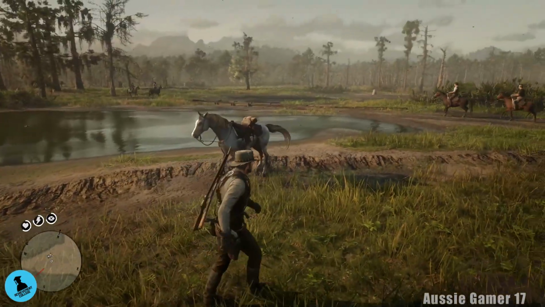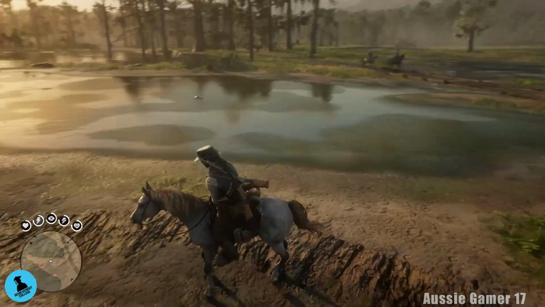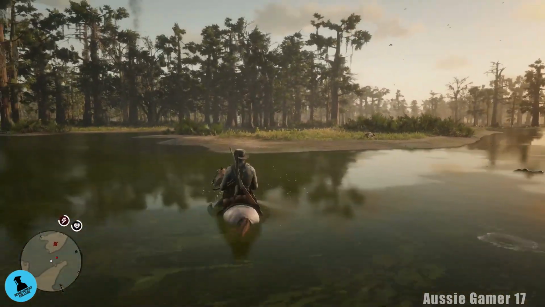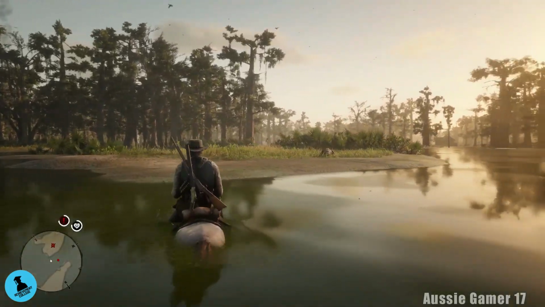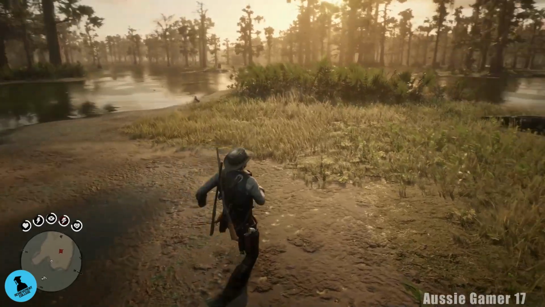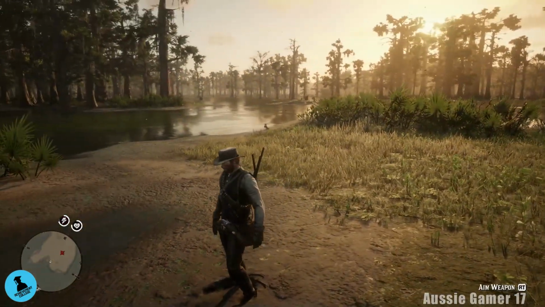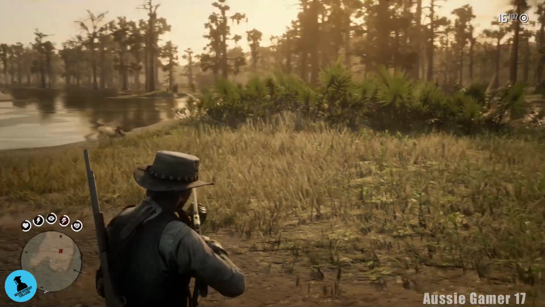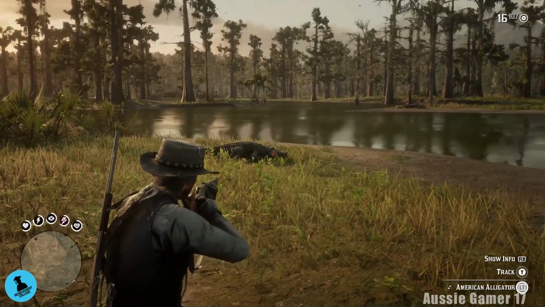All right, I'm going to use my horse to try and get across this as quickly as we can, without too much trouble, hopefully. Quick, quick, quick. Alright, once across, hop off. What's that? Is that a bird? Reddish egret. If only. Not looking for them anymore.